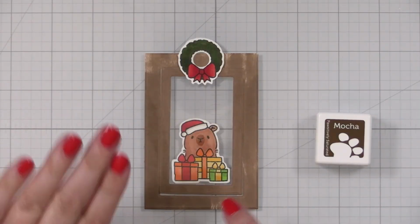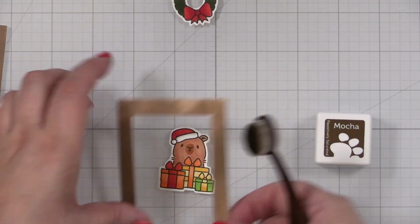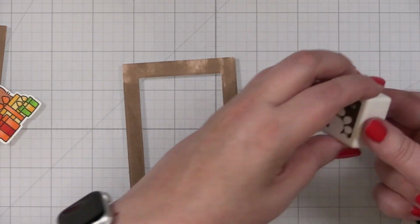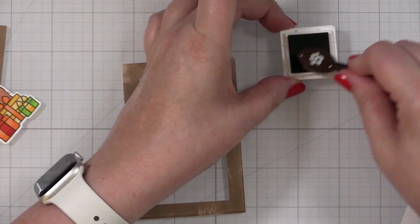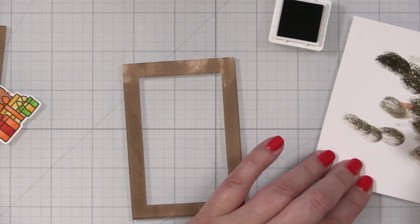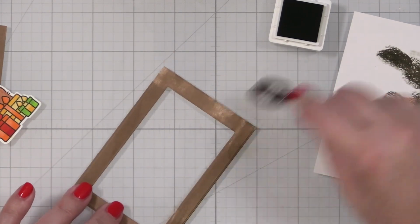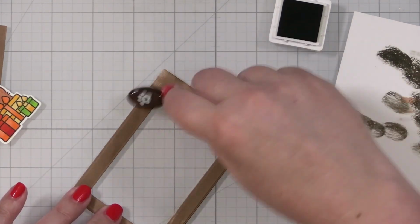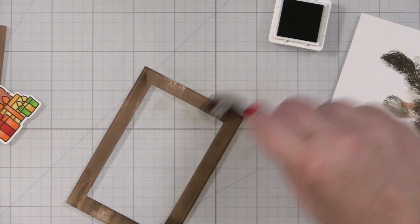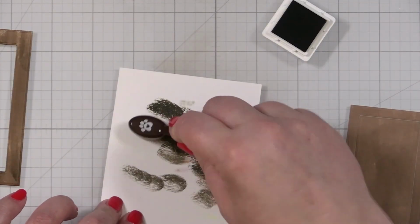So here's a look at an arrangement, and there's still a few things that have to happen. What I want to do is take my outer door, and I can do this right on my mat. I'm just going to take a little darker ink. I'm going to tap quite a bit of it off because I just want to do a little sweeping on this outer door to give it a little bit of a different look, a little darker, just a little sweep like that. I'm going to add a little more to the outside of this one too.